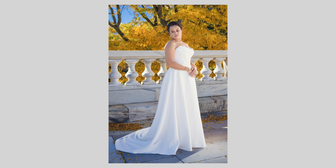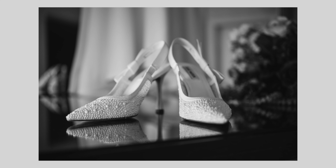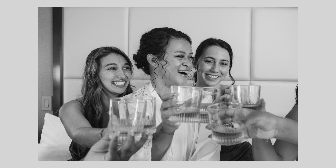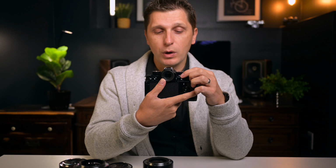This is a fantastic camera for video. It shoots 4K 60, has a stellar IAF when doing video, H.265, and has a great IBIS. One of the things that this camera features that other cameras do not is the black and white function, where you can simply switch, and if you're shooting in JPEG, it will basically bake in your black and white mode. But if you're shooting in RAW, even when you try to shoot in black and white, your images will be in color, but you can switch into black and white after that.